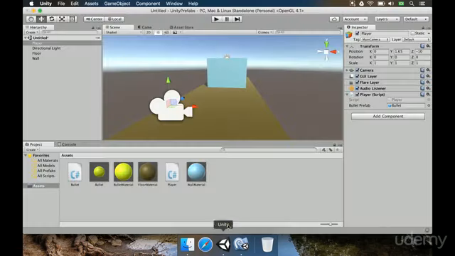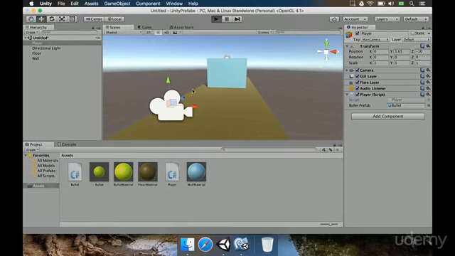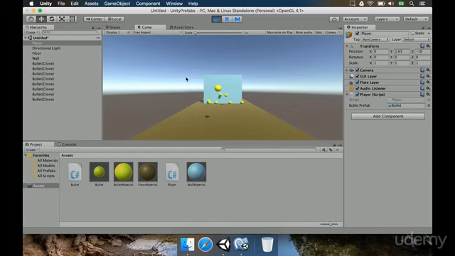So we save this, we go back to Unity, and after this compilation is complete, we're going to press the play button. We can shoot as many bullets as we want, but after 3 seconds, each of them is going to disappear. So this should be it for this video. In the next one, let's make another effect with prefabs when the bullets hit the wall.